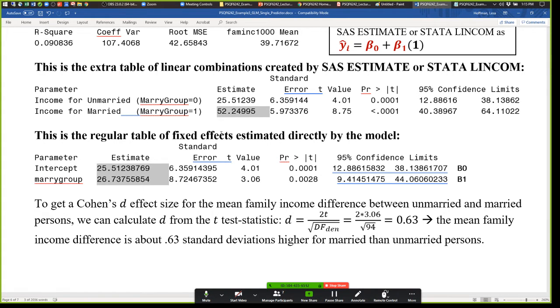What if I switched my coding? What if I flipped who the 0 was and who the 1 was? How would this information in front of me rearrange itself? That's one thing. The 26 would become negative 26, because then I would be saying that the one group of unmarried people is lower than the 0 group of married people.